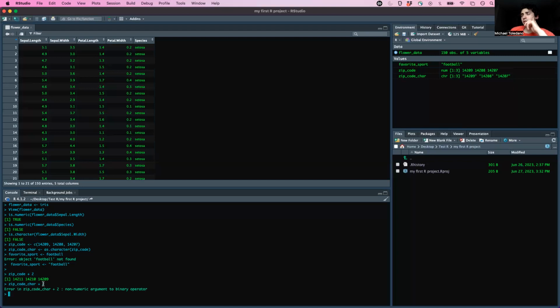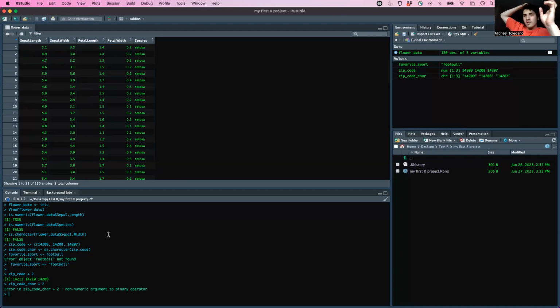As I said before, vectors are a collection of values that all have to be of the same type. If you want something that has different types, which is basically what a data set is, this data set has both numerical data and observations, but also categorical, you are going to be using a list, and a list can have different types of variables.